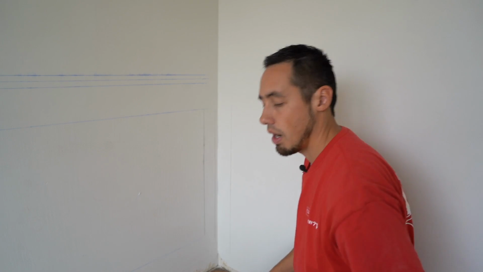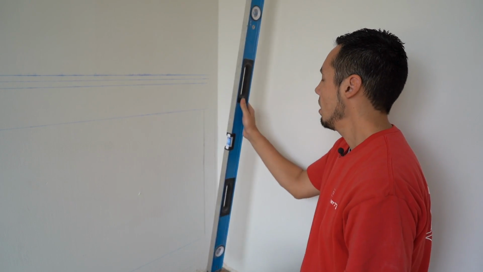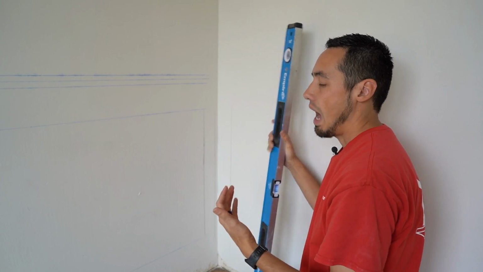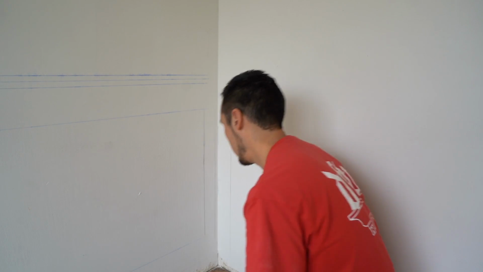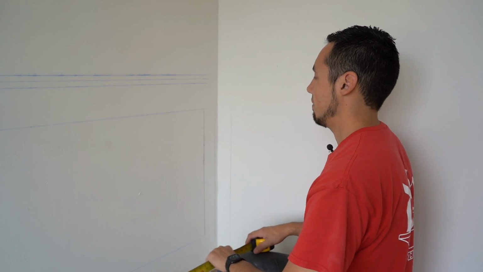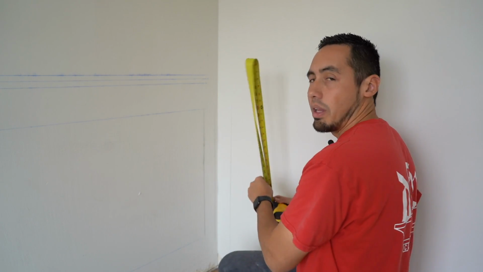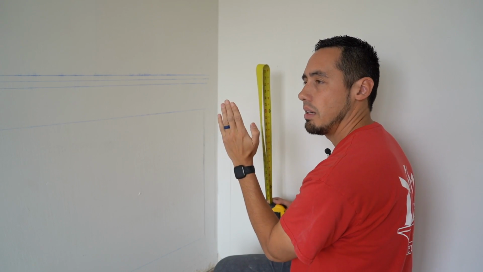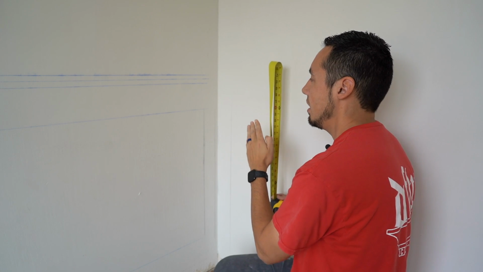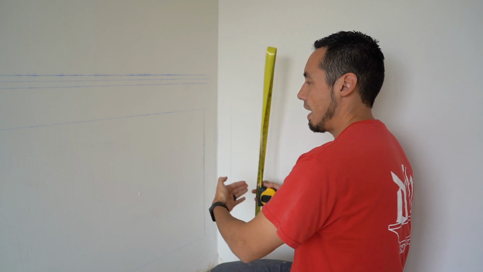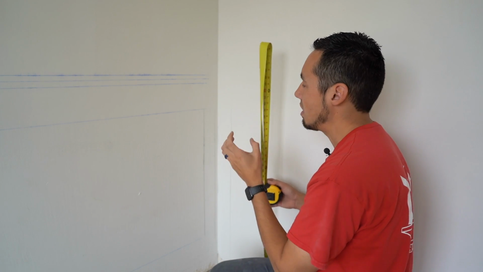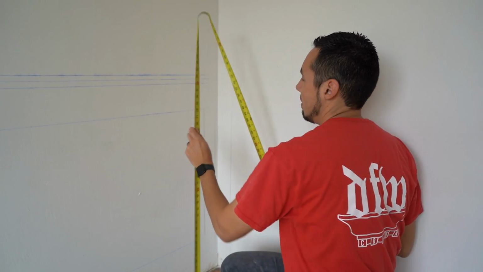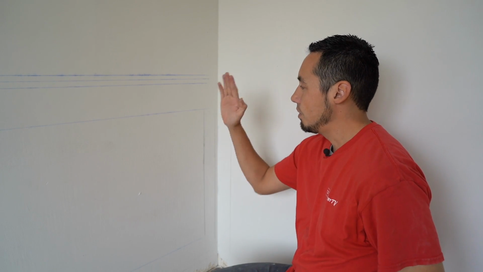Now, another thing I want to address is another good question that came up: what if one of these walls, I'm just assuming these walls are plumb, is that okay? I actually find that it is okay for the most part, but here's my personal experience. You can take it for what it's worth. I don't really ever even throw a level on these, because even if they are slightly out of plumb, you can always just shim the back and meet them up somewhere in the middle, and your eye will never see that little bit of shimming. What I've found is that in a span of 40 inches, you're not gonna have a huge slant.